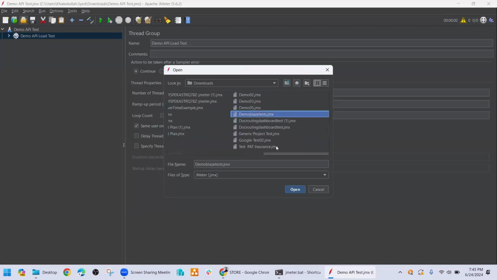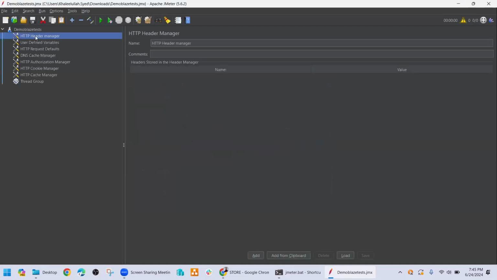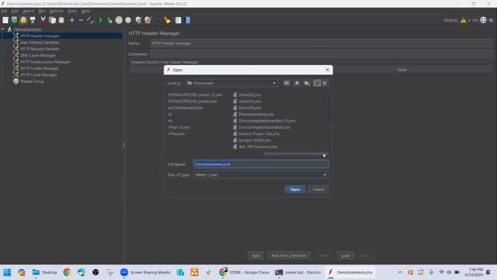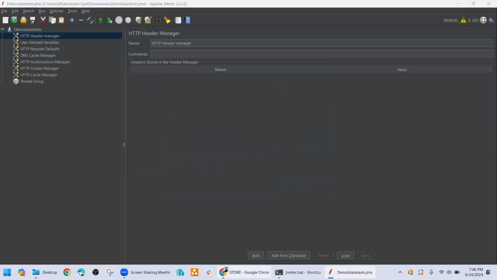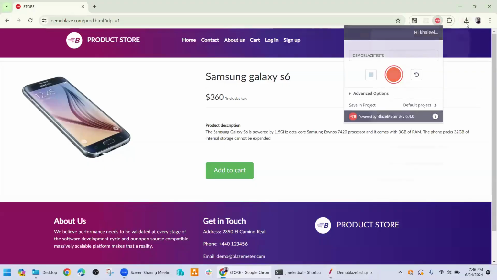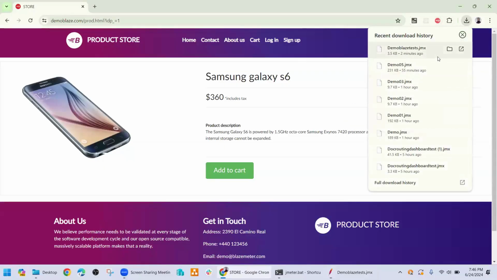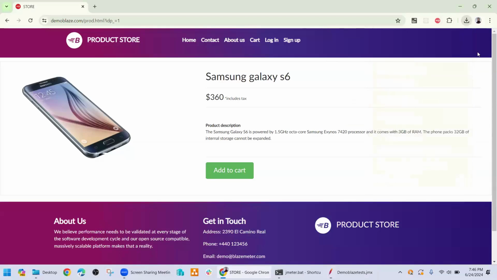Oh, here it is. There. No, it's the failed one again. Demo Blaze. Where is it? 3.5 KB. It's not recorded then.